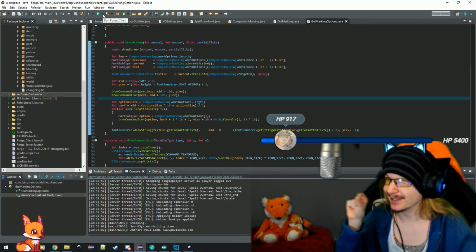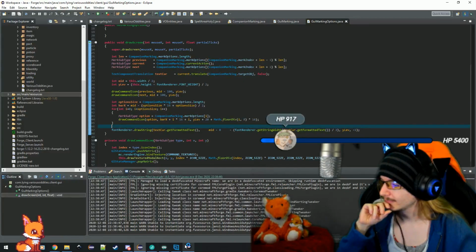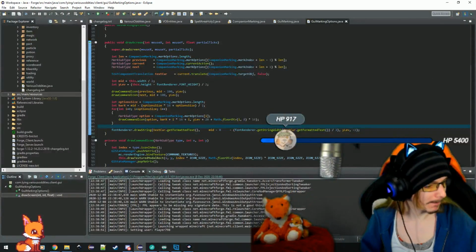It might be slightly off by like 8 to 16 pixels. And because we've now got textures for all of these, we should actually be able to tell what they are before we even scroll them.